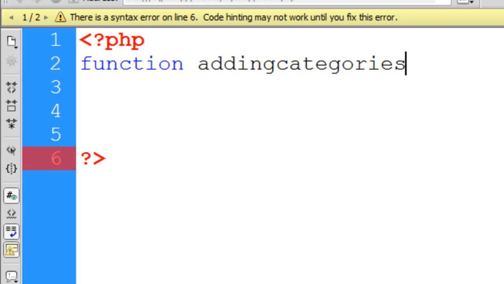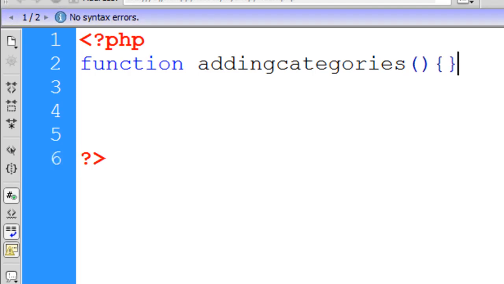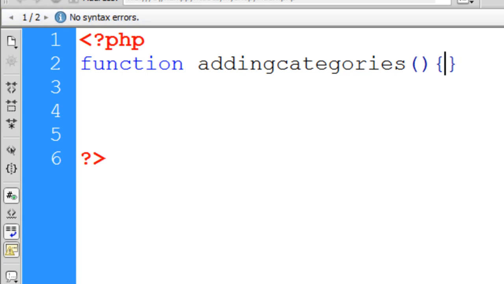Then we put 2 brackets that will carry the arguments. An argument is what or which kind of data you are taking in to your function that is going to be performed actions to. Then we put curly braces. The curly braces mark the beginning and the end of the block that is going to be executed.